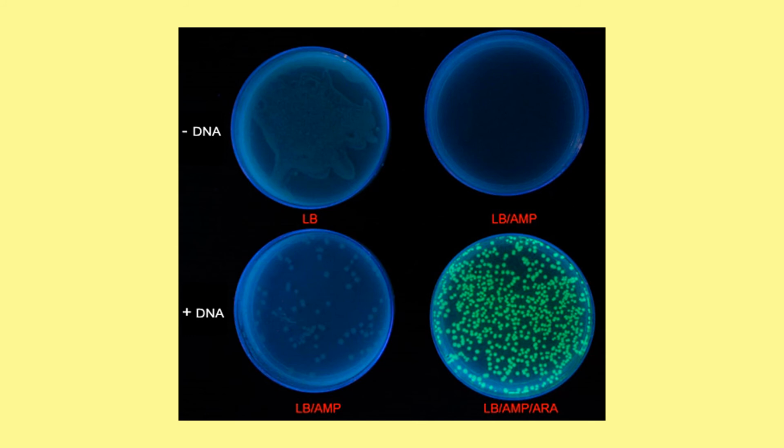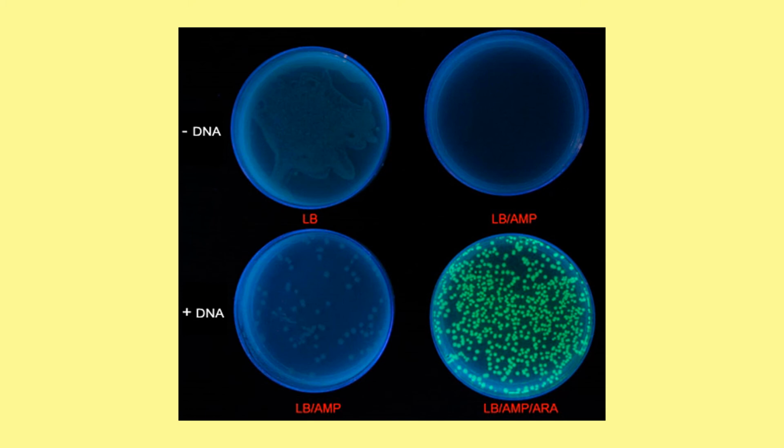Now, on the left-hand side, that particular agar plate just contains the nutrient agar. The E. coli will grow quite happily because there's nothing killing them off. On the right-hand side at the top, our E. coli cells haven't grown at all, and that's because those E. coli cells that do not have the plasmid do not have the ampicillin resistance gene, so they've all been killed off.